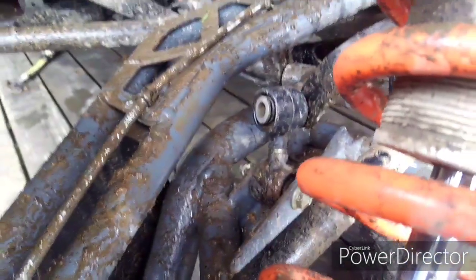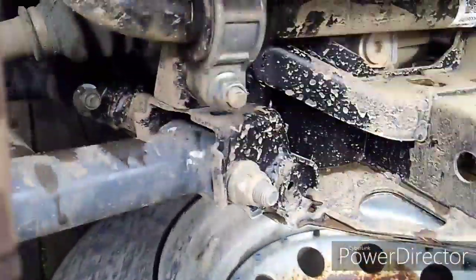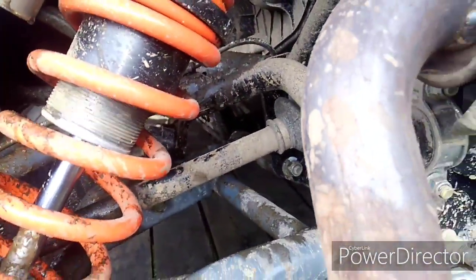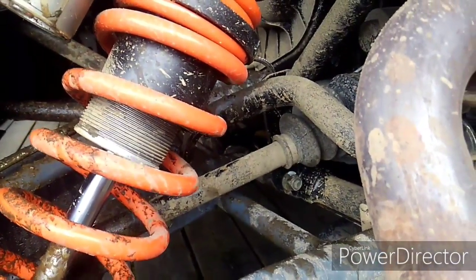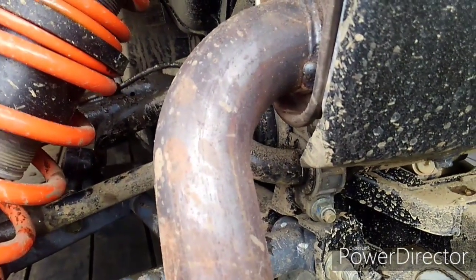I'm gonna see if I have enough tools in the truck. If I do, I might just remove that sway bar for now and then go for another spin, maybe go to the same spot and see how it handles. It still has sway bar on the front, so maybe it'll be fine. If I have tools, we'll try it out.